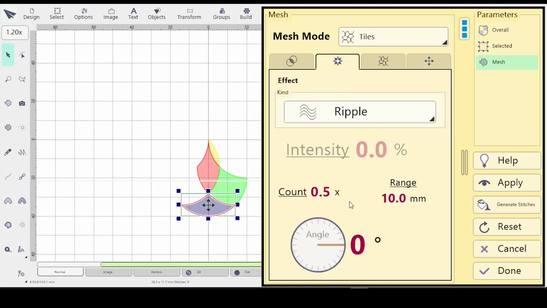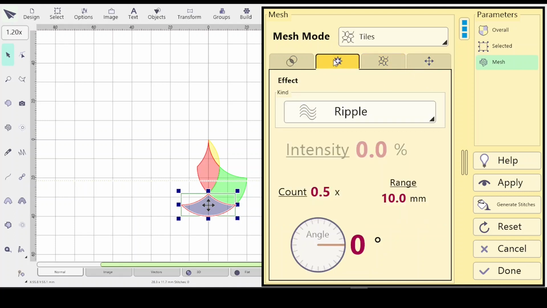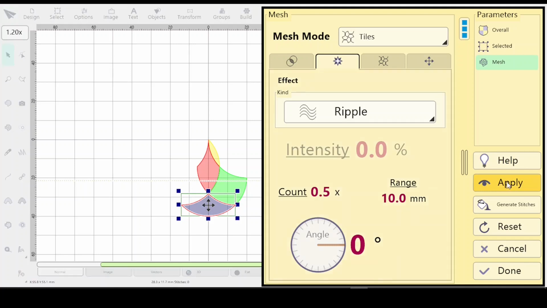So your ripple can stay 0, and so can your transformation angle. You don't have to change anything, if I remember correctly. But they do have to agree, 0 and 0. And let's just see, because I want it to be curved like this to follow the circle. Let's just apply it.